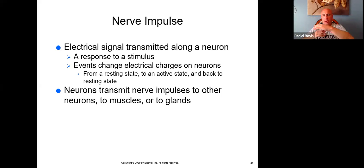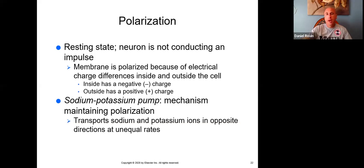And as it works to repolarize, again, there's this brief period in time called the refractory period, where it cannot generate another action potential. Once it's fully repolarized, the refractory period is over. You can use that neuron again to transmit another impulse. So that was my explanation, and the explanation sometimes makes a little more sense with visual. So the resting state of the neuron is positive on the outside where all the sodium is, negative on the inside where there's less sodium.